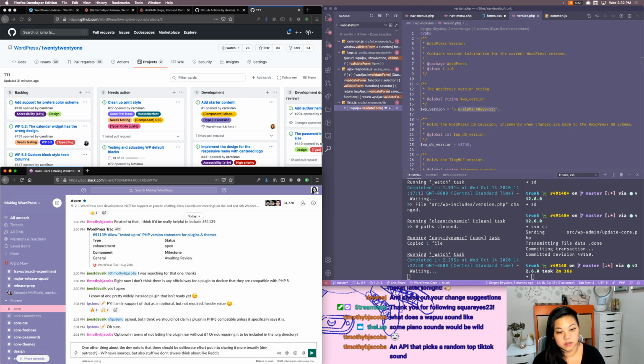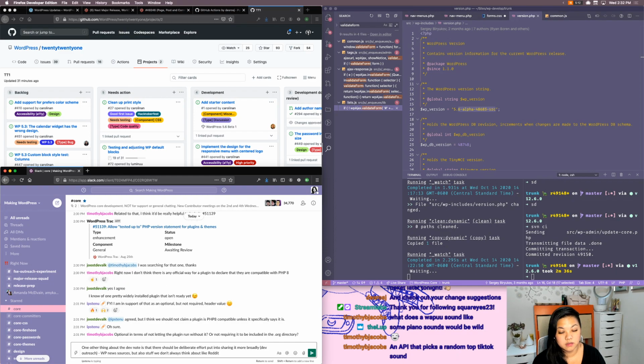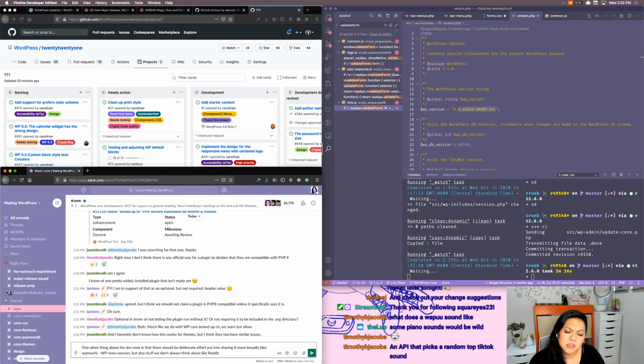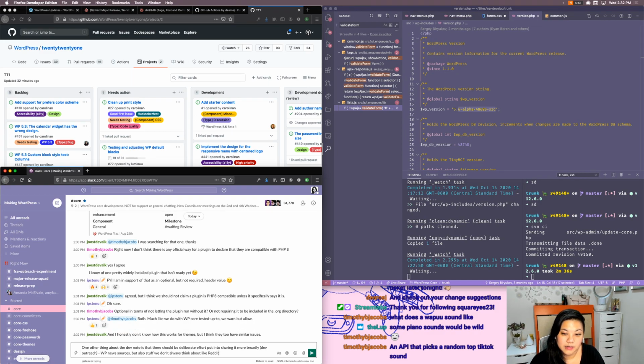I don't want to interrupt this. They're talking about header values. In WordPress plugins, we have headers in two different files that are parsed for different purposes. That kind of drives me nuts. We have headers in the README and your main plugin file, and in one of them you have your tested up to versions, so you can set a minimum PHP requirement, a minimum WordPress requirement, and say which version of WordPress it's been tested up to. Now they're saying they would like to have a tested up to header for PHP as well.